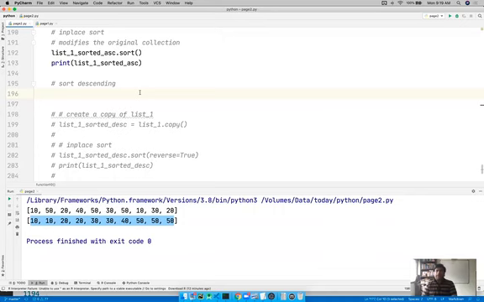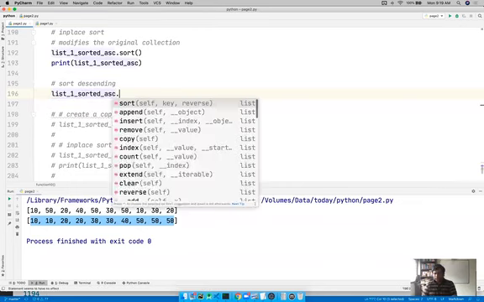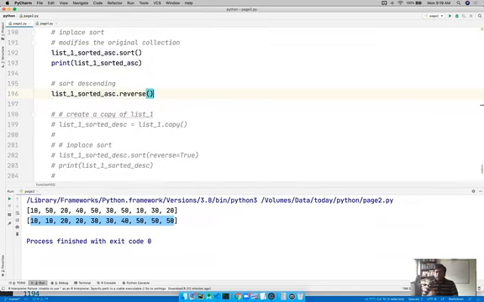So probably here I'm going to say list1.sort().reverse(). Now, both the function reverse and the function sort are in-place functions. In place in a sense that they modify your existing collection. So if you want, you can get a copy of it and then do it. But otherwise, reverse is going to do the same job.